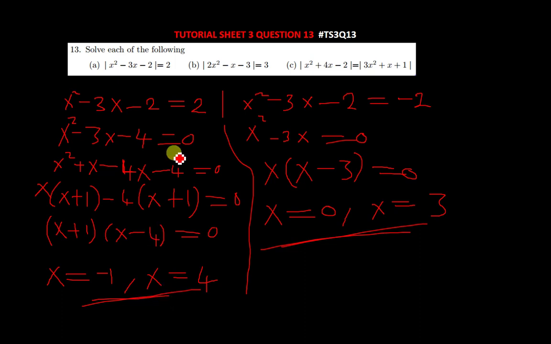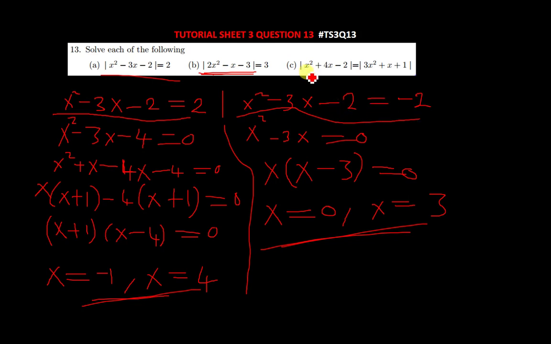Let's quickly move on to the next question. So this one, the next question, you solve it in the same way that I've solved this one. The structure of the question is just the same. So you first write the positive of this equation, and then you also write the negative part of that equation.